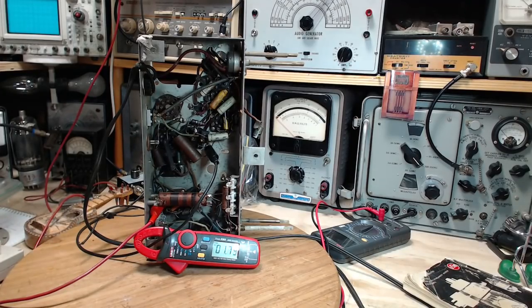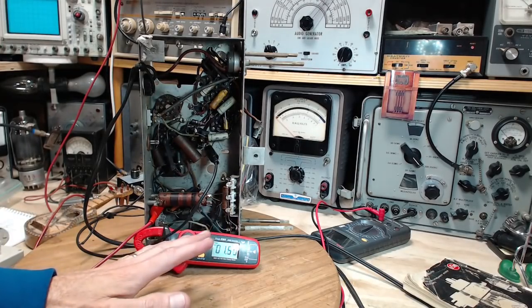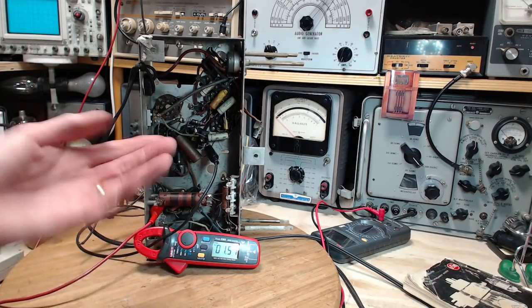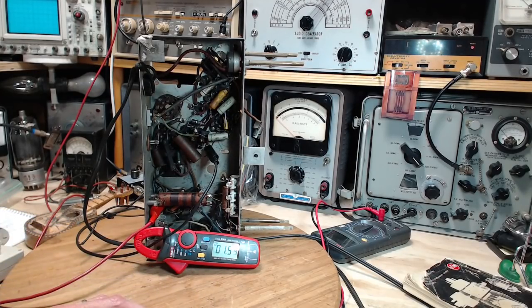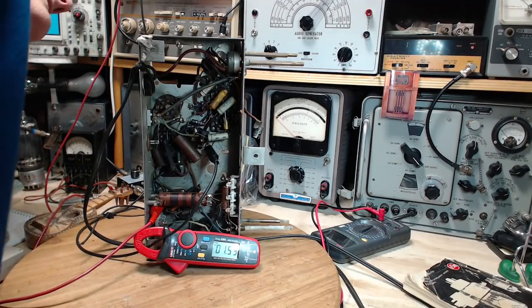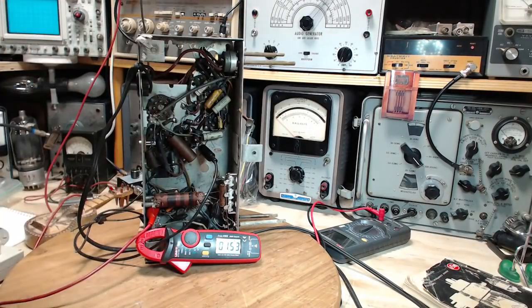Oh, I see what it was. That's interesting. Okay, so hopefully that all came out on camera. The inrush current was very high. Once you let the heaters heat up, look, we're down to 1.5. That's quite suitable. So these tubes should be heating up now. Looking. Yep. Okay. Tube's heating.